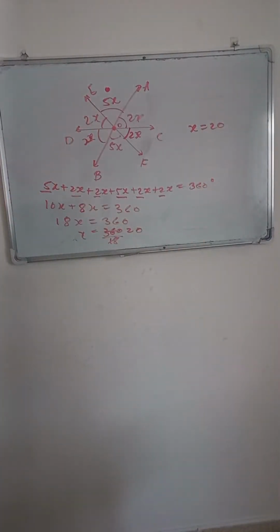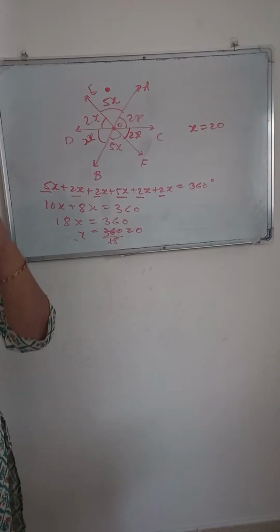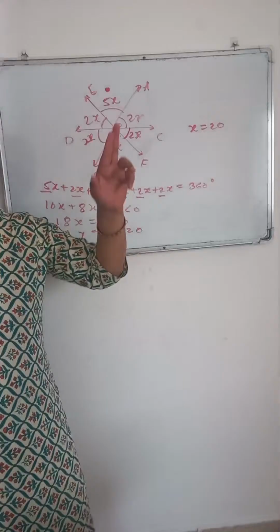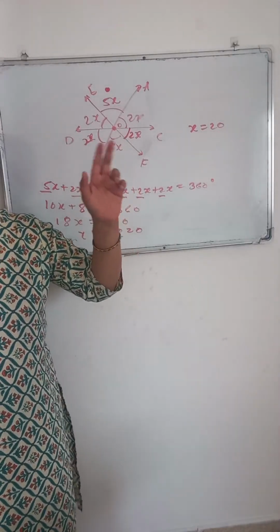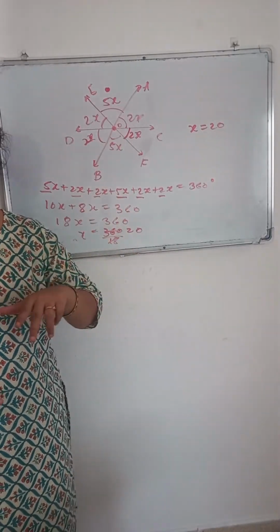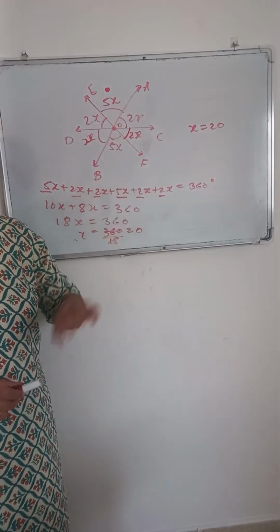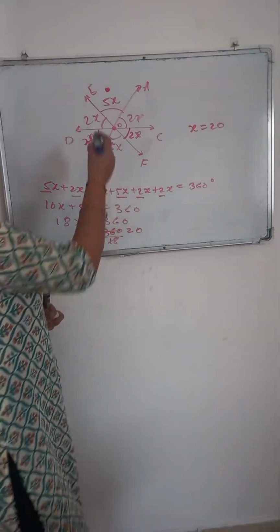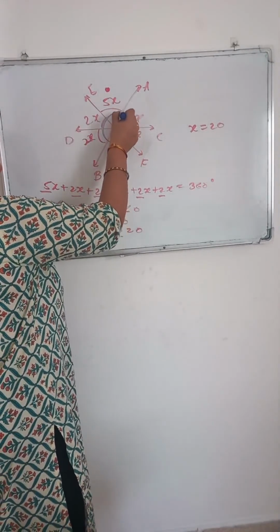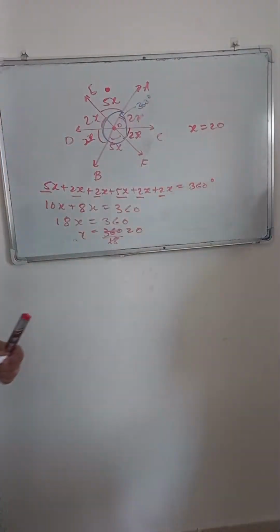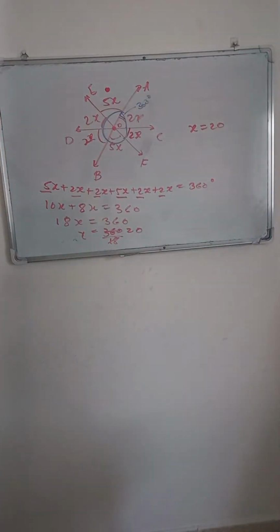Getting how to find out? Concurrent means here they are intersecting at one point. Okay, and here alternate angles are given. So you can use the vertically opposite angle concept and you will get the remaining 3 angles, and then you can add all the angles. So you will get the entire circle, and the entire circle value is nothing but how much? 360. Getting this? So copy this question.